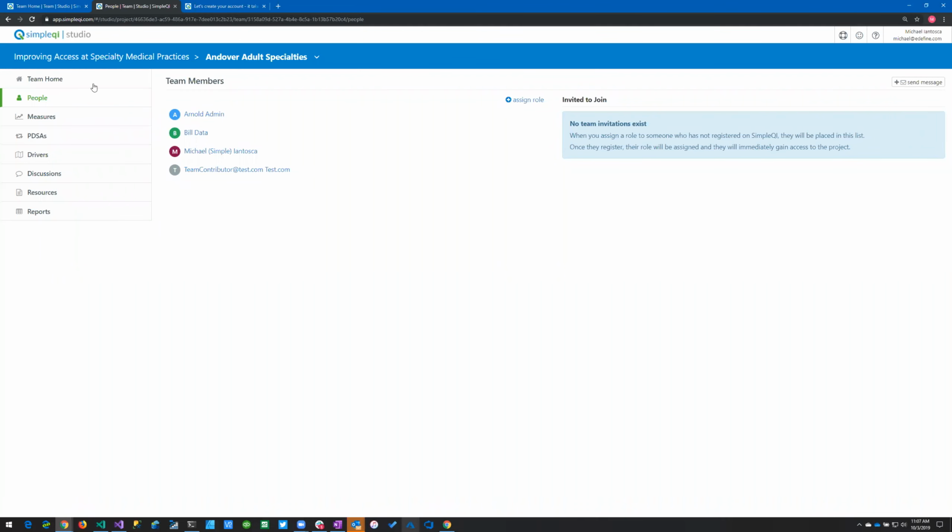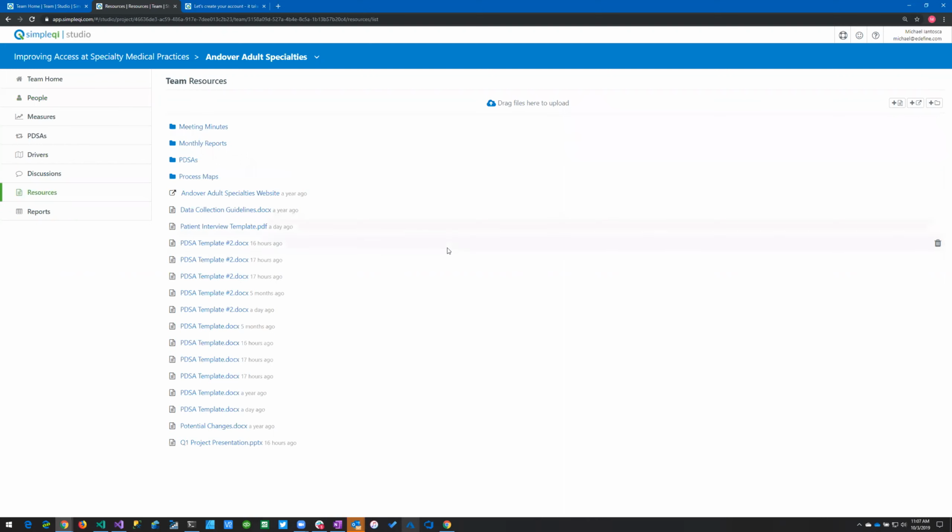All right, so let me go on to the next thing, which is showing you how to add resources. So resources are either documents or links. So if you have a link to something that you don't want to upload, or you don't have access to download it and re-upload it, you could just link directly to it. And those show up as the little box with the arrow. The actual documents will show up as things that look like documents here.